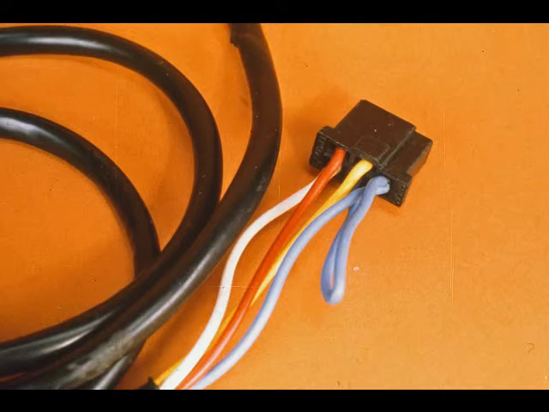If the wipers fail to operate, a simple method of determining whether the fault is the motor unit or in the column switch is to use a test plug. This is a wiper motor plug made up with red, blue, yellow and white leads.